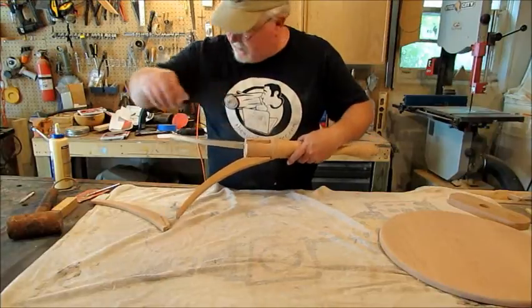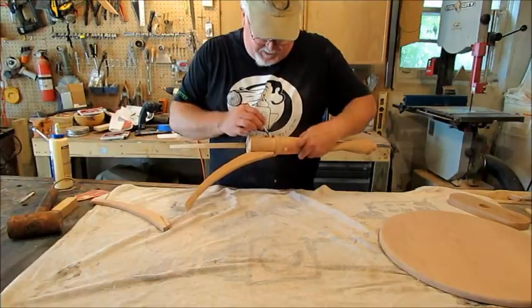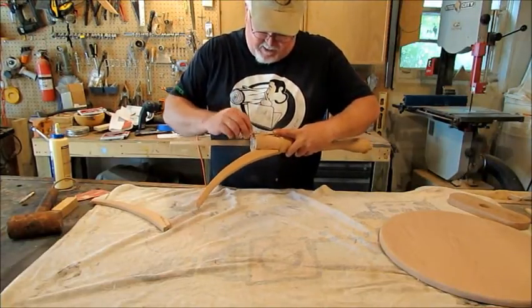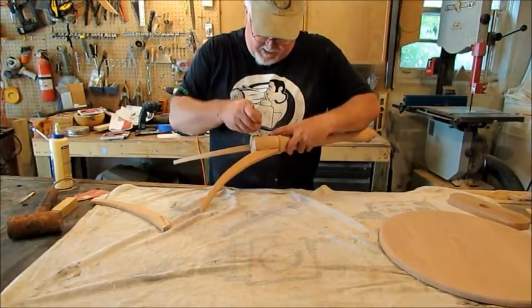I did just get through putting the column back on the lathe. I trimmed up this ridge right here just a little bit, and then did another sanding. Sitting around in the shop for several weeks, the column had gotten a little dusty and dirty, or grimy, I guess.